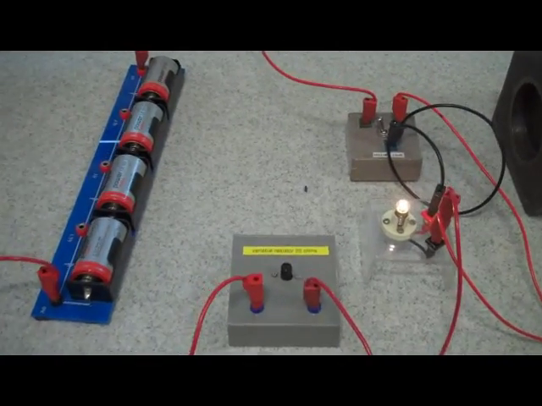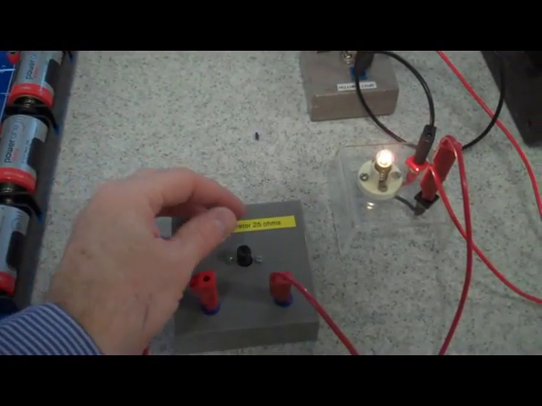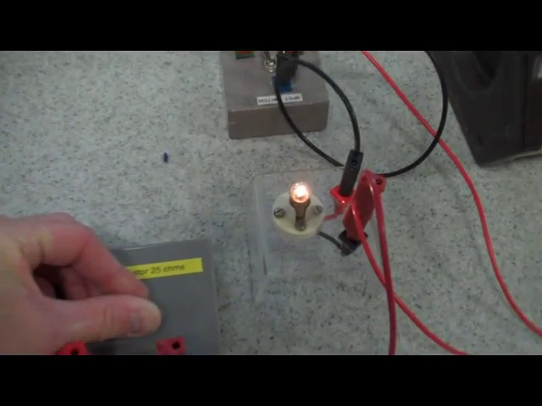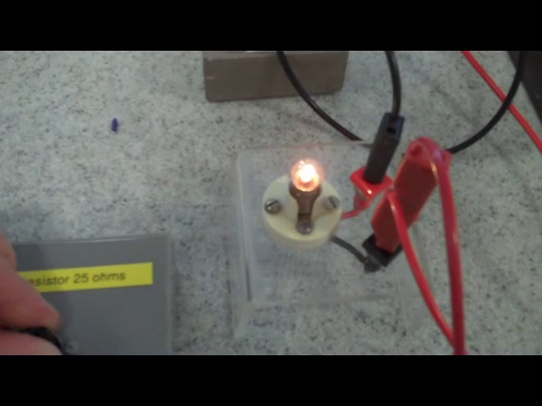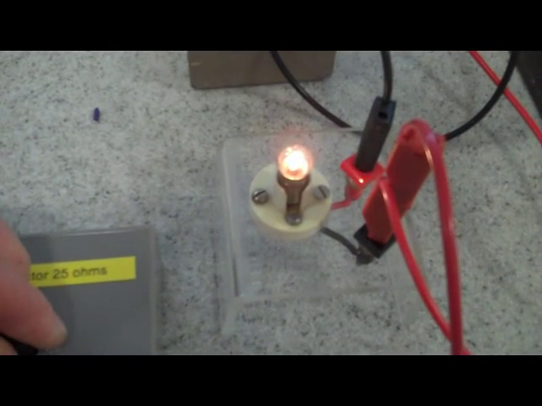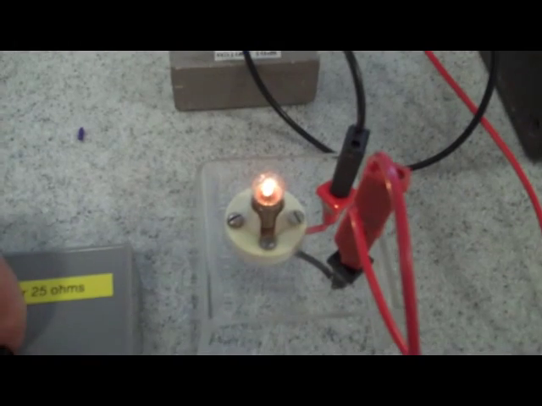Now at the moment our DC supply is giving us a brighter bulb, so if we put in a variable resistor and adjust the brightness of the bulb so that it has exactly the same brightness when we switch between the DC and the AC supply. So let's try it again.